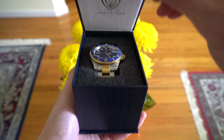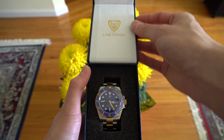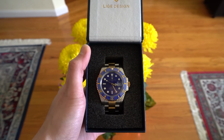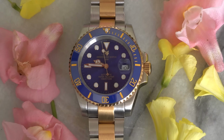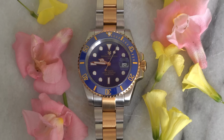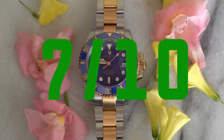My final verdict, this isn't a bad watch. Dimensions are pretty spot on, and overall it does look like the Submariner, but with a few minor differences, and the price isn't that bad at only $70. So overall I'll give this watch a 7 out of 10, a lot better than the Benyar watch.